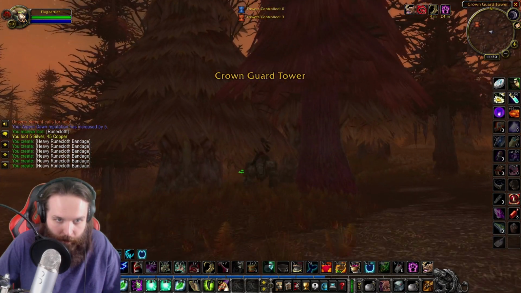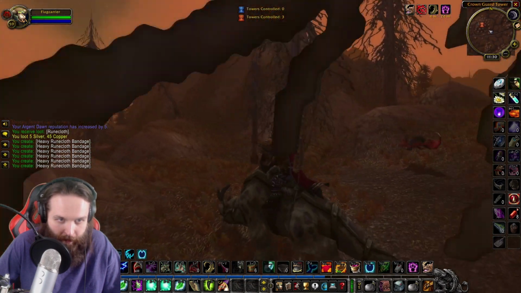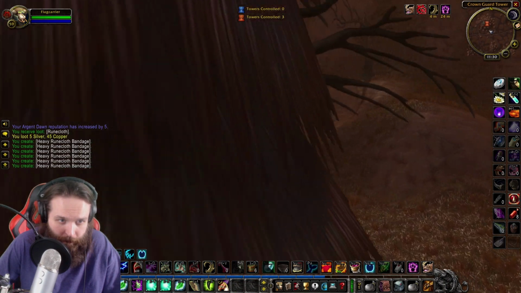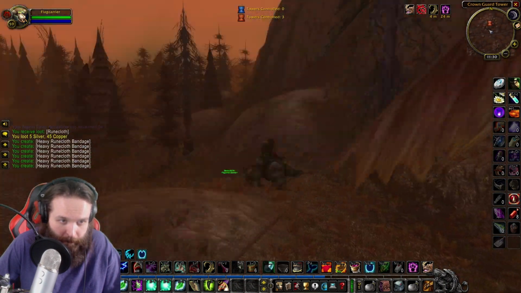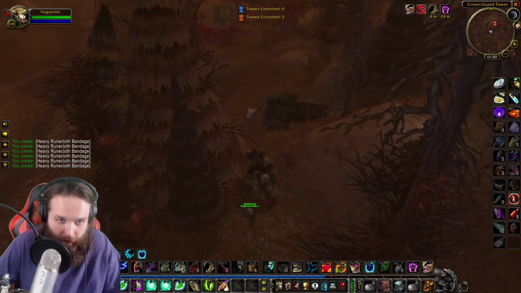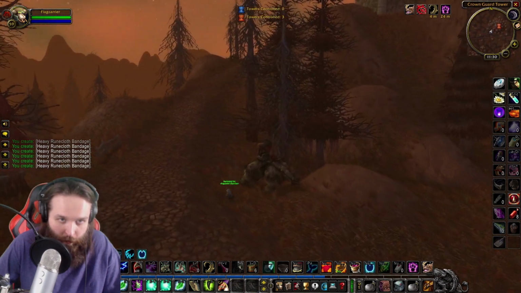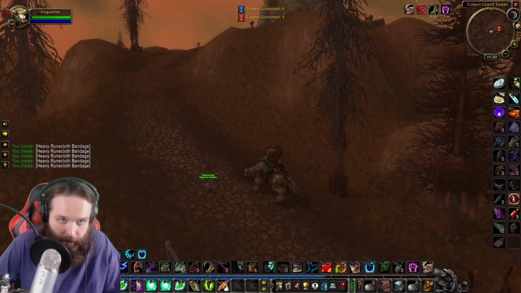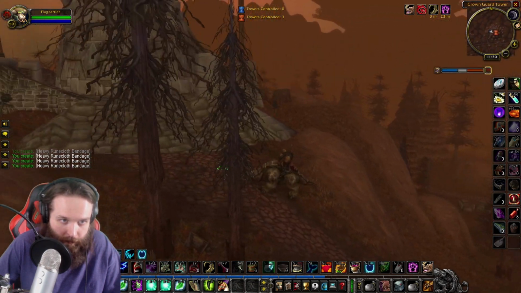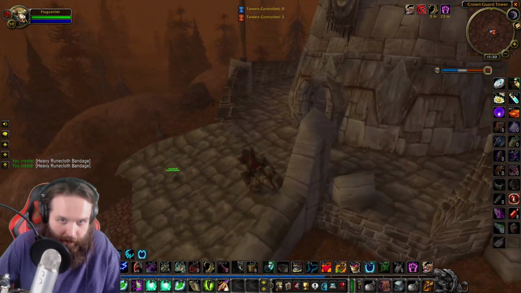Alright, here we go. Let's check out the Crown Guard Tower before we see what's going on with the Thanos. See if anybody's here. I seen somebody was taking it when we were on the quest. I seen we lost it for a bit. Well, it went neutral. Is anybody here? Every time I come here, it's like nobody here.